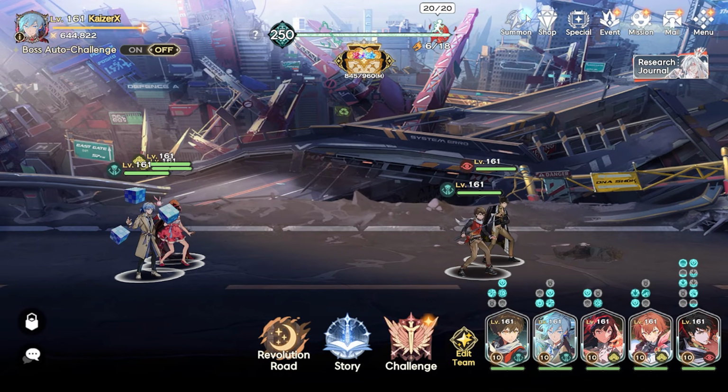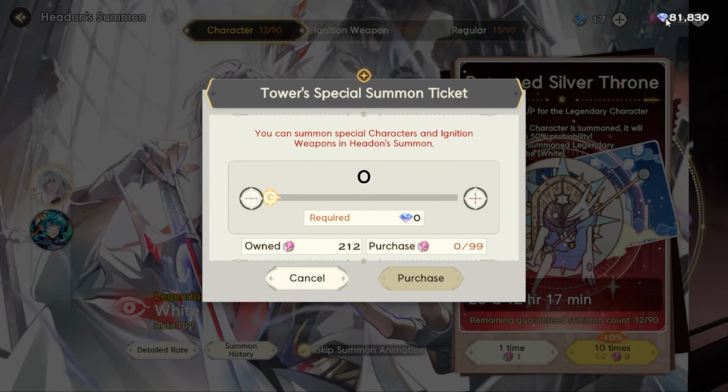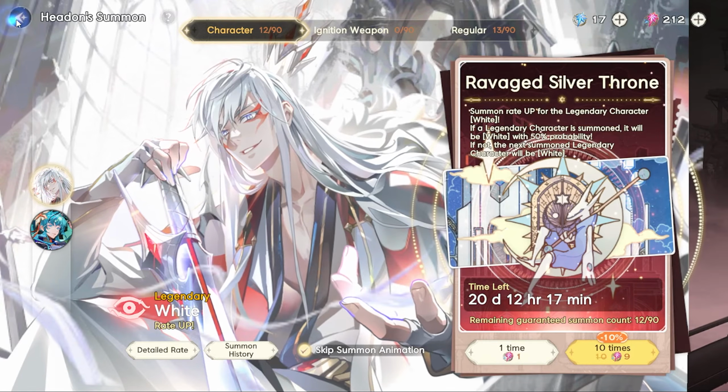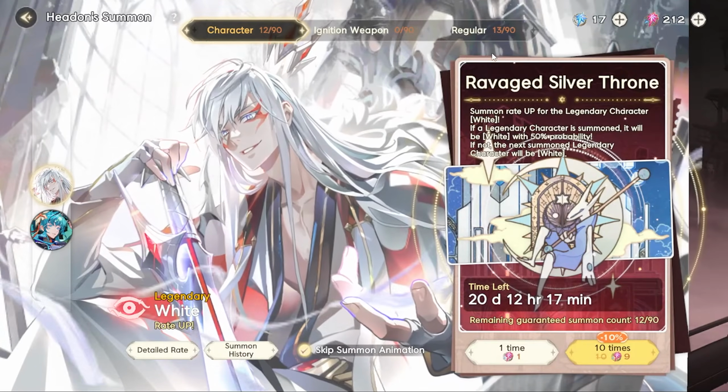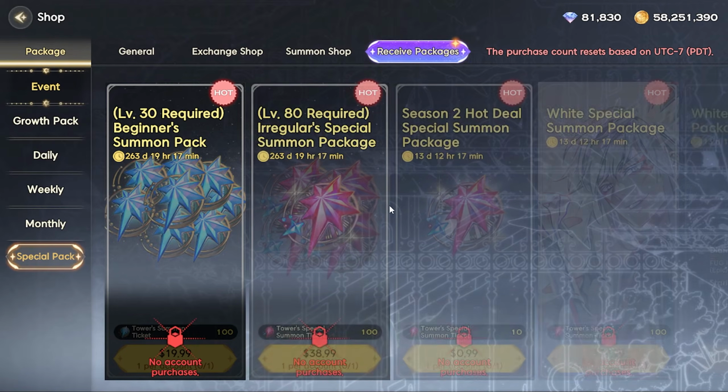So, right now, at least into the banner, I have 212 reds with 81,830 diamonds. And I must say, it's not enough. It's not enough. Yuraha cleaned me out. I've been getting cleaned out week after week. So, we have a lot of packs this week.